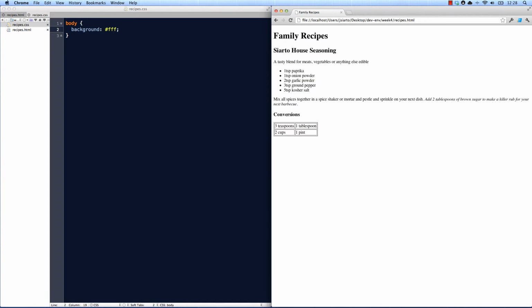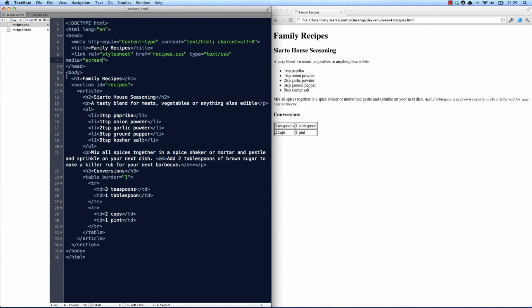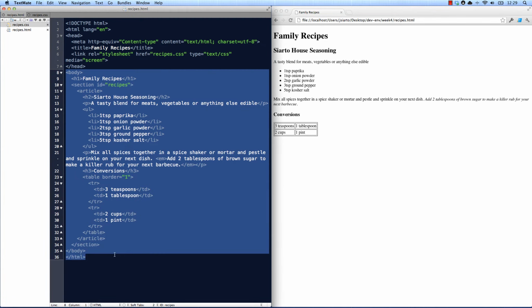We need to start styling it. But first I want to take a brief look at what exactly makes up a CSS rule. The combination of a selector and properties and values is what makes up a CSS rule. In our case here, we have a body rule, which, if we flip back to our HTML, will affect everything within the body.